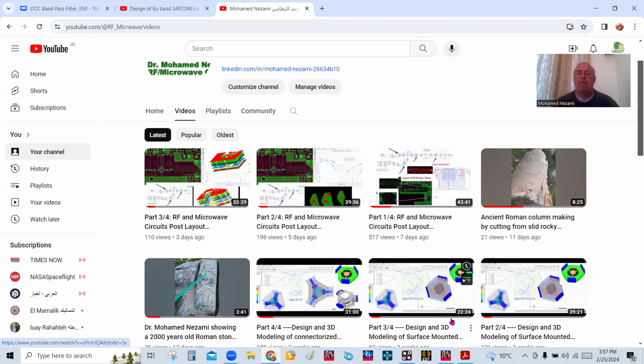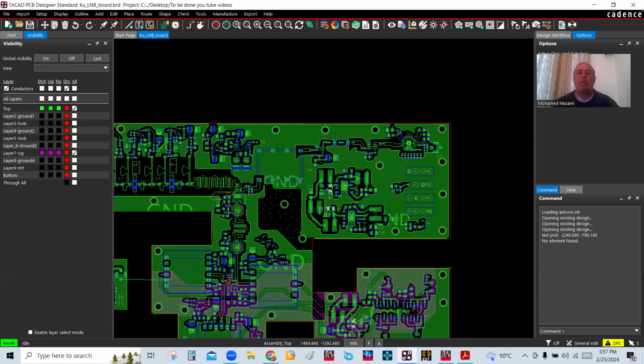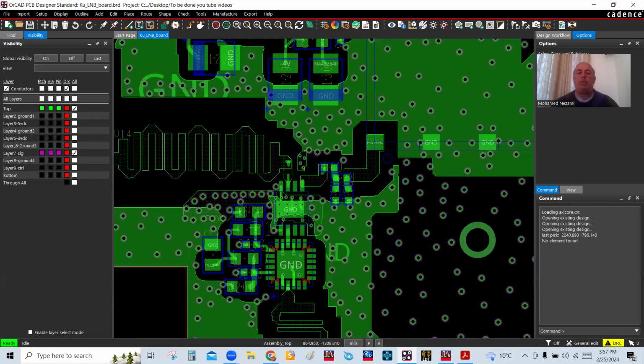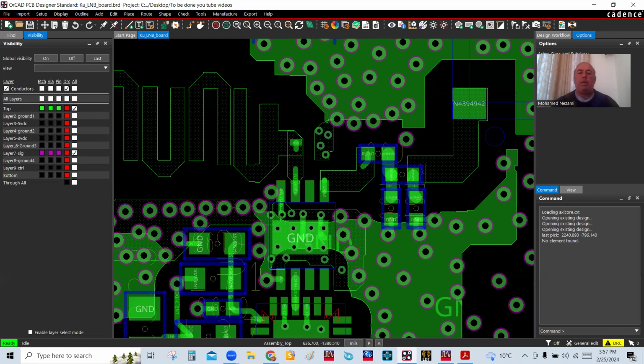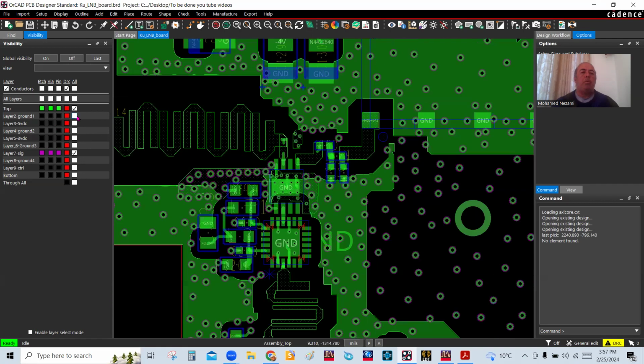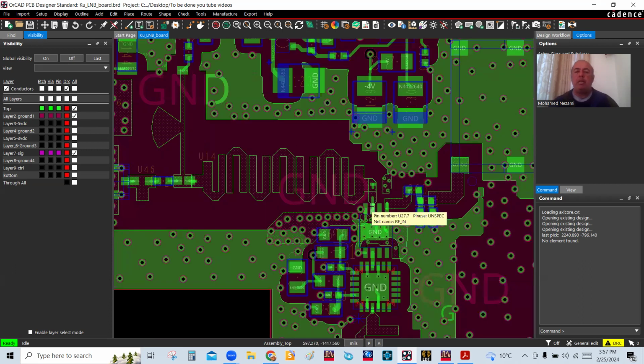HFSS ANSYS system. Now you recall that we had a board that was a Ku band LNB board that is here, for a client that I designed, and PCB layout I did, and we took this board and we wanted to do some kind of post layout verification, because some of these modules were designed in synthesis programs like ADS and like Genesys and System View.